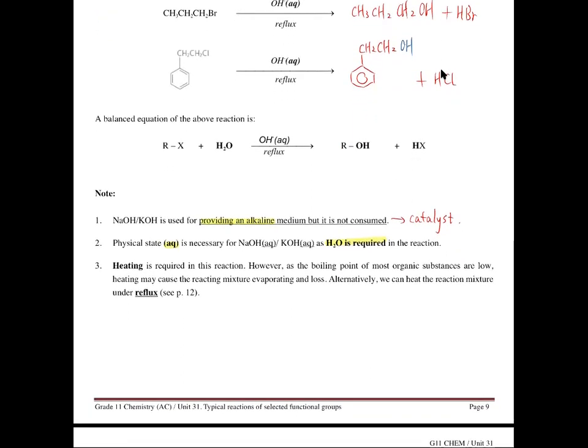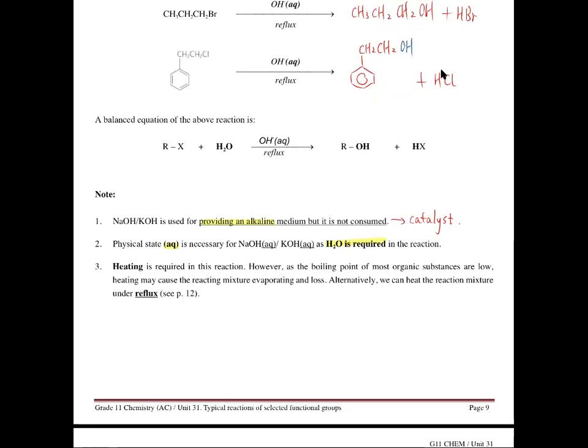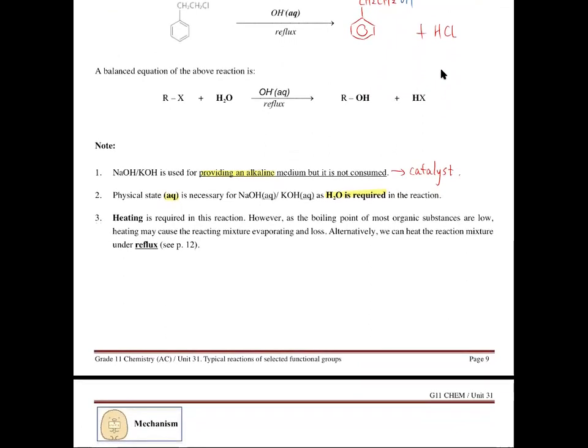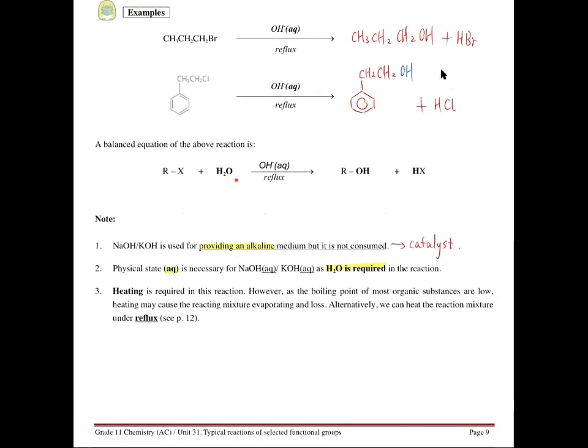And the next one, why we don't just write heating, or why we need a special setup called the reflux. Okay, imagine this. We have these two reactants, and now we've got the alkaline conditions with water in it. Without heating, there will be no reaction. But as we start to heat it, remember here, the haloalkane, it has no OH group in it, okay? And it only has weak van der Waals forces between the molecules.